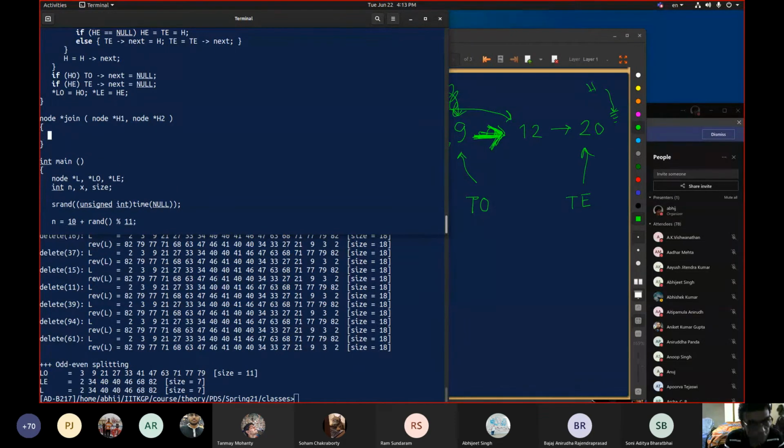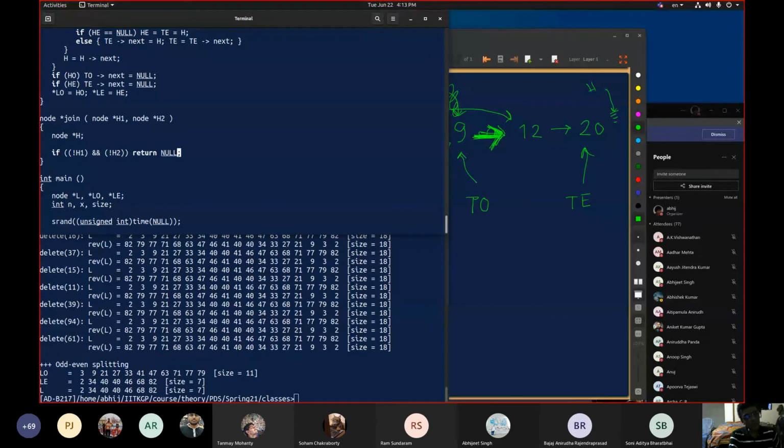So, okay, this is another way of writing. If H1 is equal to null and H2 is equal to null, so that both the input lists are empty, I will simply return null.